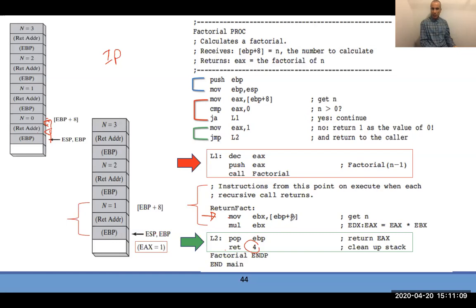If you are at the base pointer plus 8, then you are right there. All right, so you move this value to where? To EBX. And you're going to say mul EBX. So EBX has a 1, I know. So mul works what? It's going to by default go to what? EAX, and EAX has a 1. So 1 times 1 is going to be 1, and this is going to be assigned to what? To EAX.